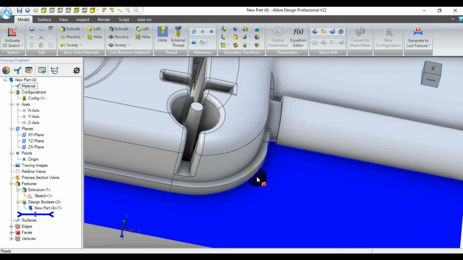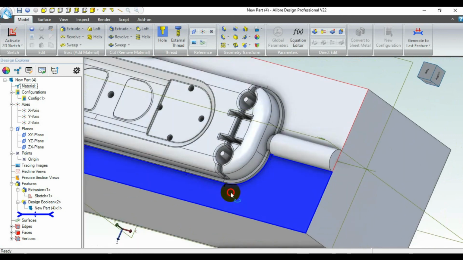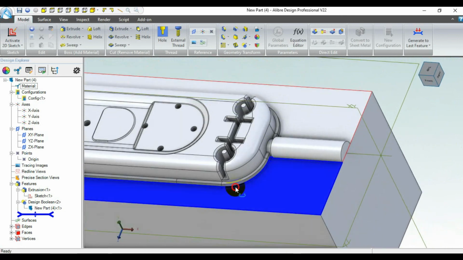I believe this is one of the ways of doing it. There might be better. I'd welcome any sort of input as to whether I'm doing the right thing or the wrong thing. I would then go and create an injection mold based on this. I have now a cavity and a core, and tell me what you think.